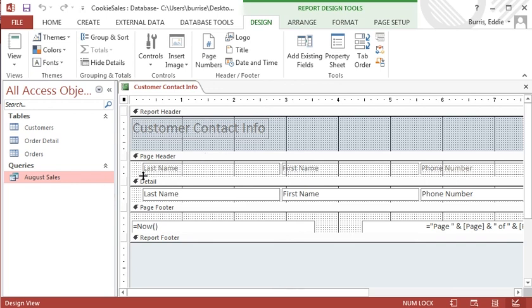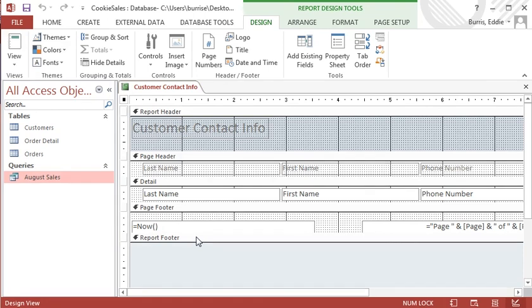There's a detailed section. It prints for each record from the database or query, because you can create reports from queries. Our report is from a database. There's also a page footer and a report footer. As you might expect, page footer prints at the bottom of each page, and report footer is going to print at the end of the report.